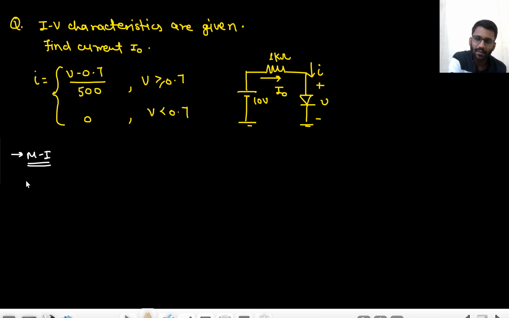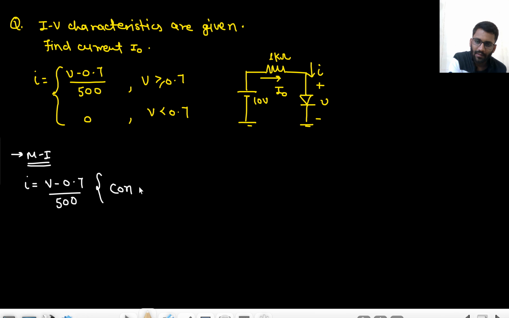Okay, what is my load line? What is my characteristics equation? Look, V is going to be greater than 0.7 only. Considering V is greater than 0.7, because I can see that the diode will be on. Here I can see the diode is going to be on. So V is obviously going to be greater than or equal to 0.7. So my I is this only. I am not considering this other case. If I solve the value of V and get a value less than 0.7, then I will see this case. So method 1, this I am applying.